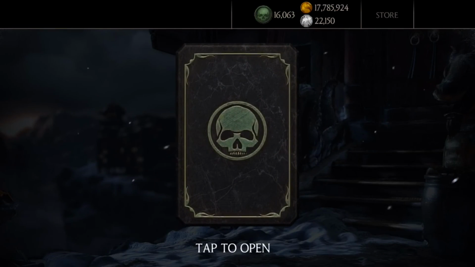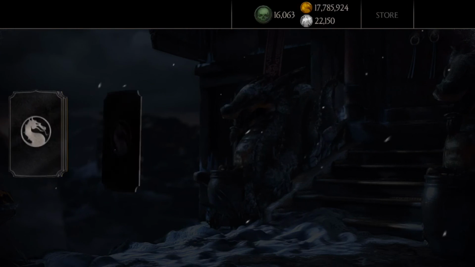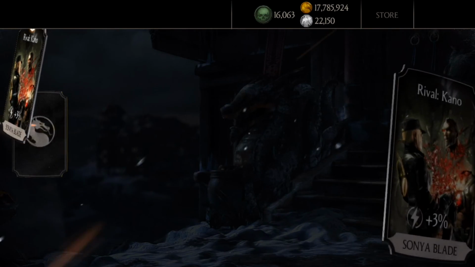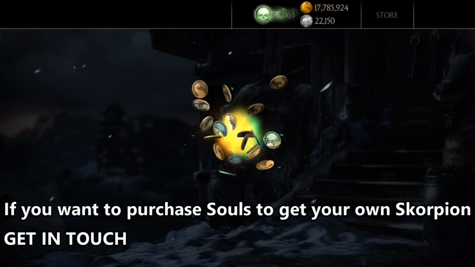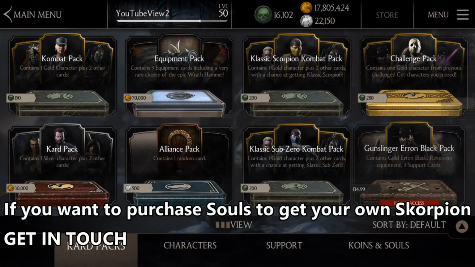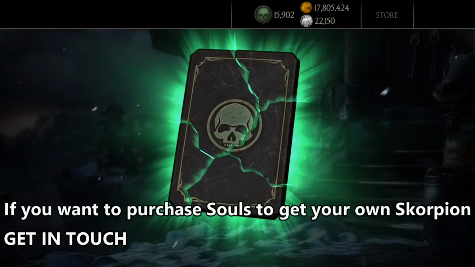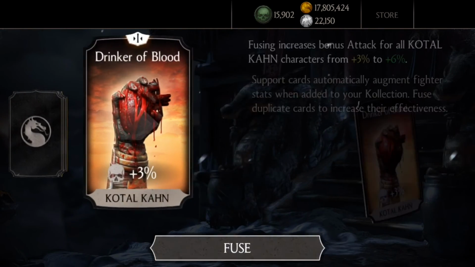So we're on our sixth pack now. See if we can get him. We've still not got him once. We've just spent 1,200 souls. That's quite a lot. And so far, nah, Grandmaster, good player, but don't need him there. All right, seventh pack. Still nothing yet in the Klassik Scorpion. Nothing useful even.